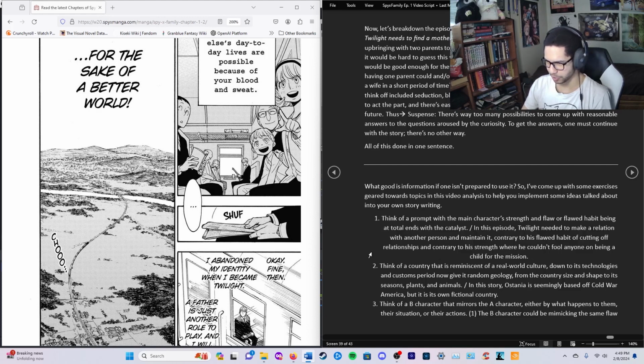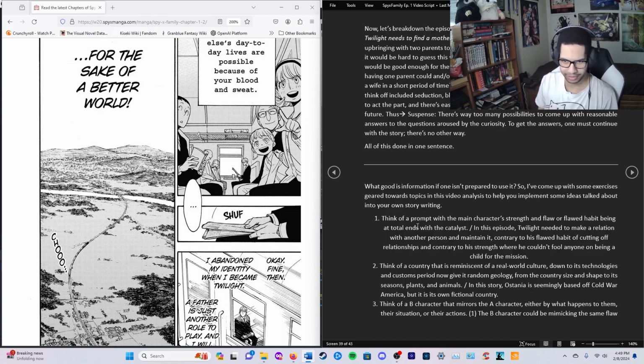Maybe this is probably too soon. But you can at least start with thinking of a character flaw, and then whatever that character flaw is, literally just make the catalyst, the scenario for what the character needs to do, their worst nightmare. So if a character is, let's say, shy, make their catalyst that they have to give a speech in front of an entire crowd of the school.